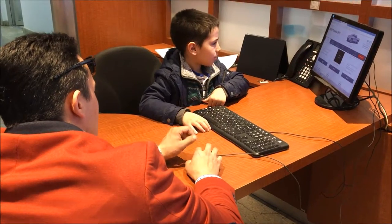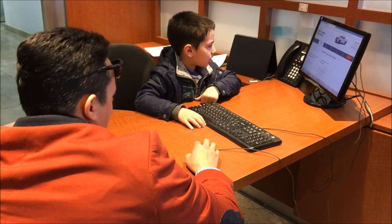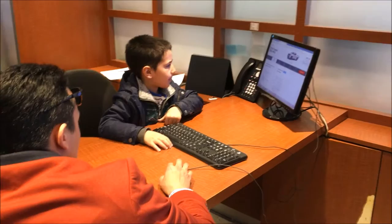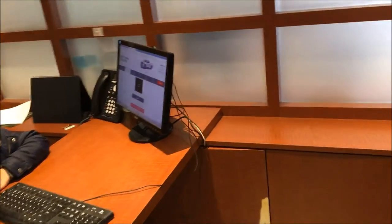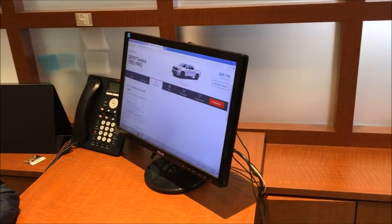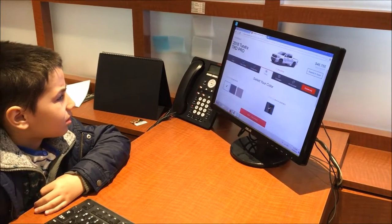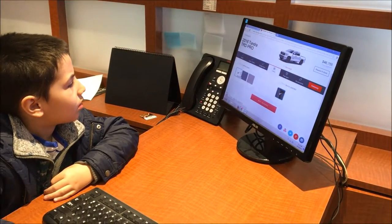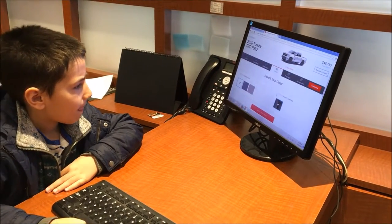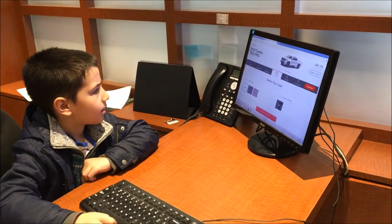Okay, select. Both the engine and bed: 5.5, crew cab. We need crew cab, 5.5. So you select this one. Next, engine. Select the engine, the same engine, only the one engine. So next, colors. We like the white color with the black interior, right? Interior color is black leather. Exterior color is super white. We like the super white.